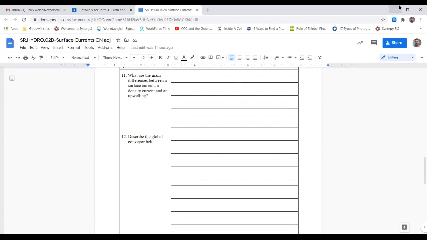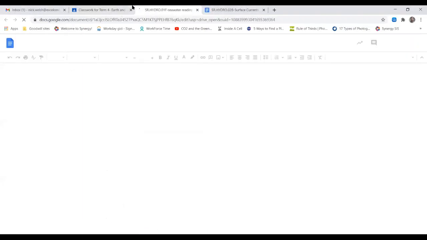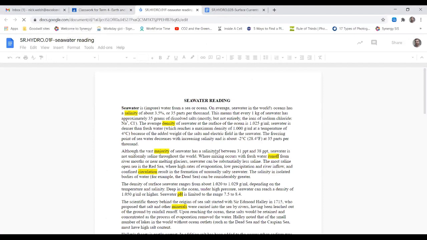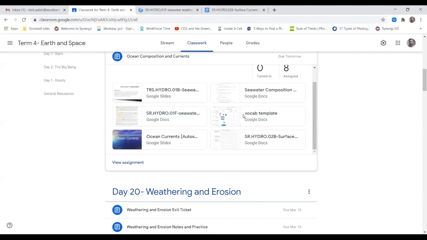Okay. So all that you guys really have left is the practice, or you get the summary at the end of the composition notes, and then you have the practice. I could keep sharing and show you where I'm talking about. But then you have that vocab. So the article is the first, this one right here. This is the article. I've even highlighted the words for you. How nice. So you're just going to read this about the ocean water. And then the vocab is what you're going to fill out using that article.